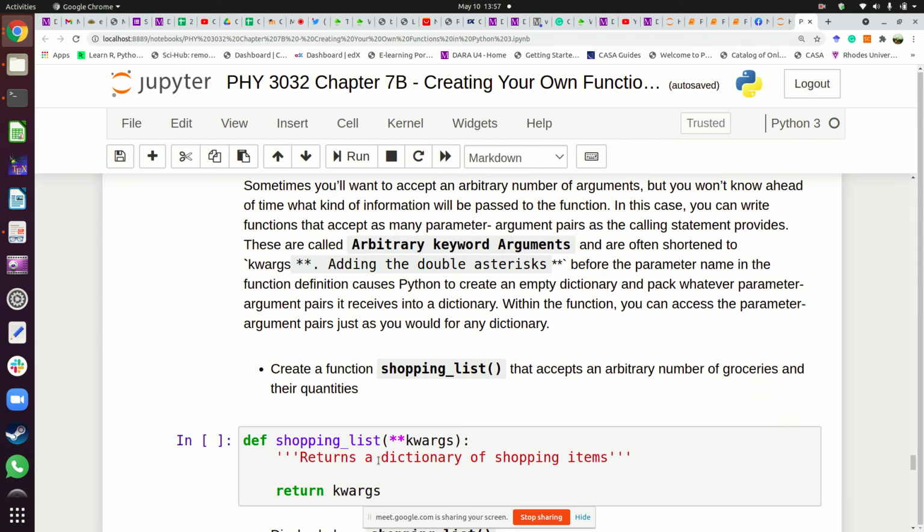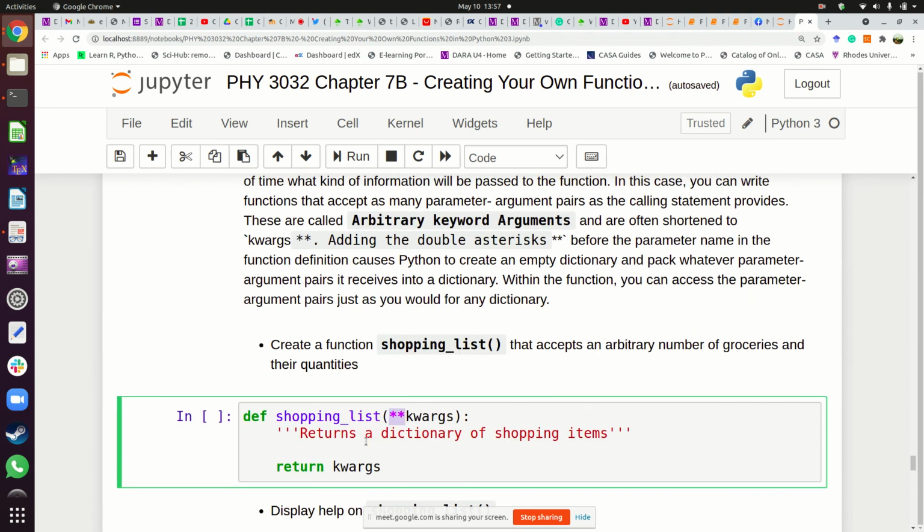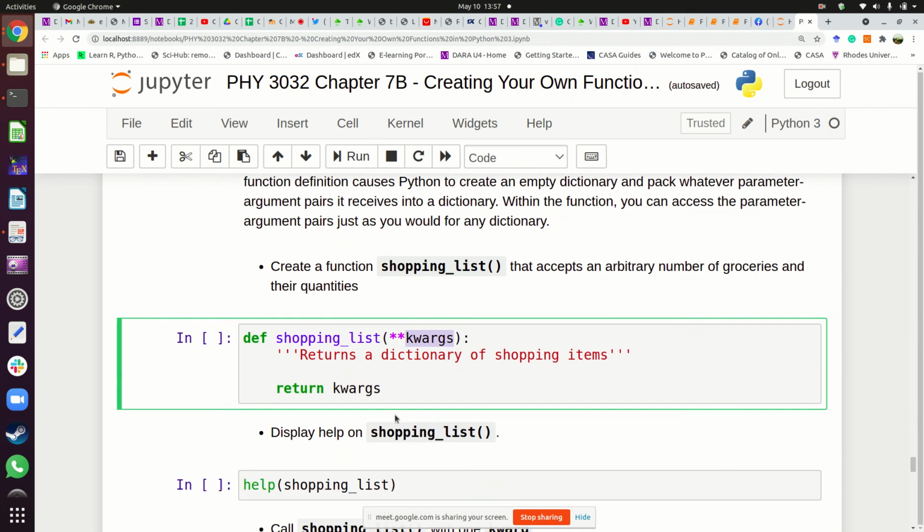And how do you do that? You do that by using two stars like that. So in this case, let's say we've got a shopping list here, then these are the items. These items will have to be given in the form of keyword arguments like this.